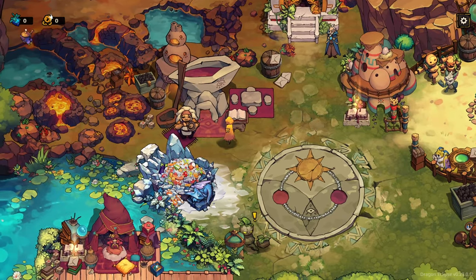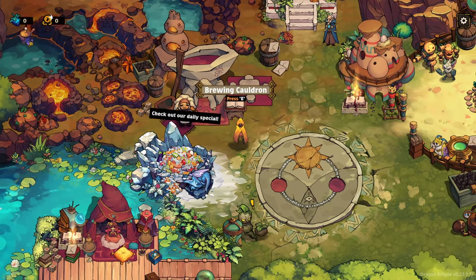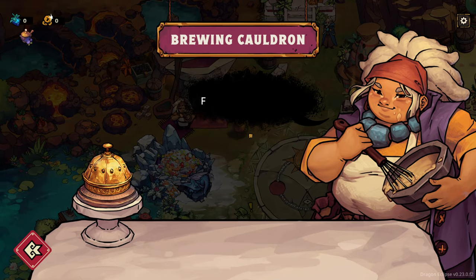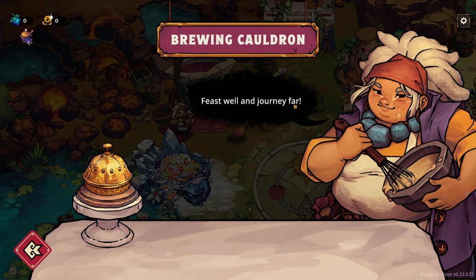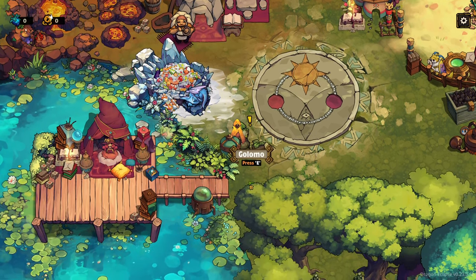Oh, I just went back. Check out our daily special. Oh, I get the strong tea out there. Oh, okay. I guess it's a buff, right? Fast and feast well and journey afar. Nothing else I can click on. Cool.